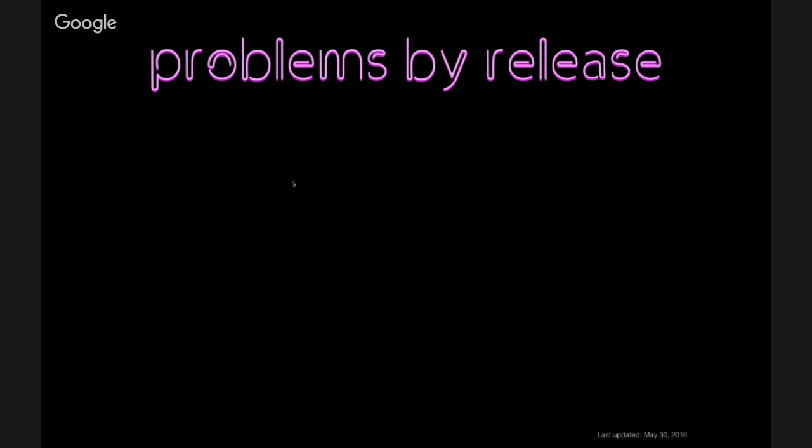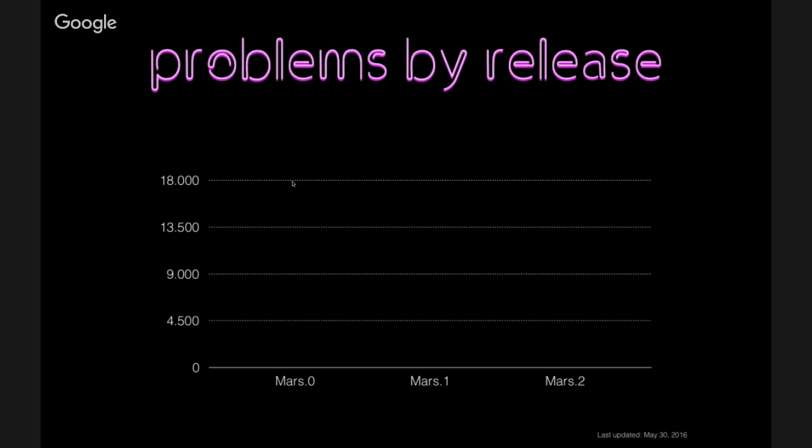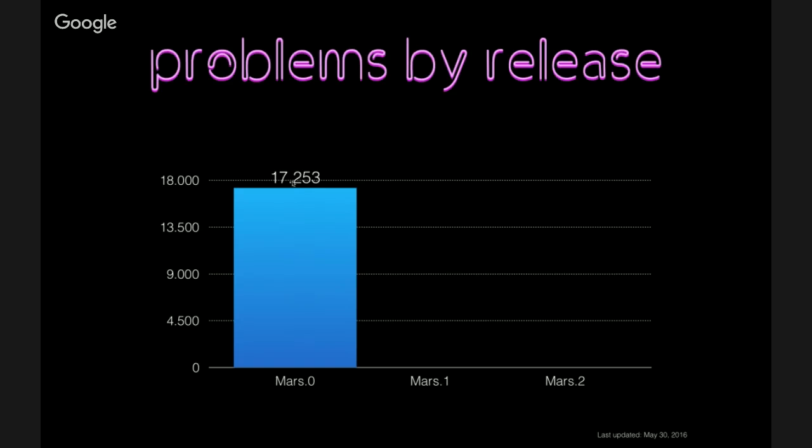So what does it mean for problems, say, by release? We just tried to assemble numbers and say, okay, how many problems did we spot in Mars O, Mars 1, and Mars 2? And this is something I found quite interesting, because for Mars O, we found around 17,000 different, or distinct, problems in the code base, which is, well, if you say it's the Eclipse IDE and every Eclipse plugin that's participating in the Eclipse release train, a large number with several million lines of code.